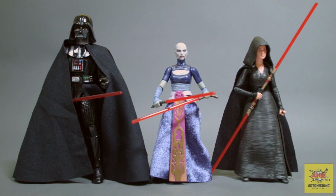So here's Asajj with Darth Vader on the left and Dark Rey on the right. As you can see, I'm so glad they didn't go the route of the Dark Rey dress because she looks like she has a garbage bag on her. And Darth Vader, I just had to put him in there because I love Darth Vader. But Asajj looking great. I love it.